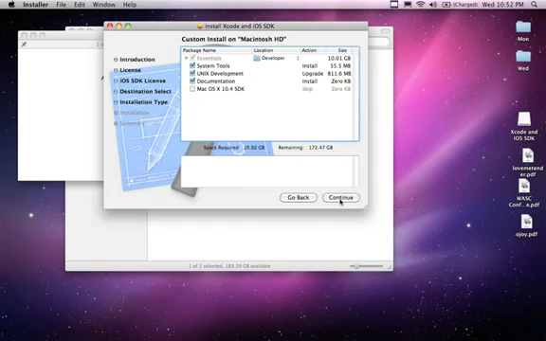Here we have the system tools that are installed. The Unix development looks like it's going to upgrade for me. Documentation install. Mac OS X 10.4 SDK. I don't really necessarily need that. I'm going to leave it unchecked because I don't really need them. I don't really want the Mac. I want the iPhone development stuff. I'm not going to write any Mac applications.